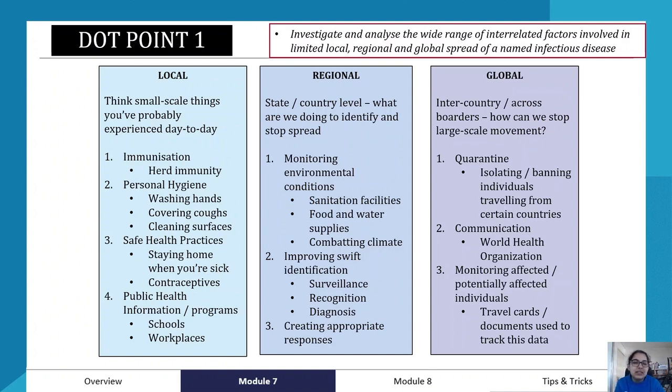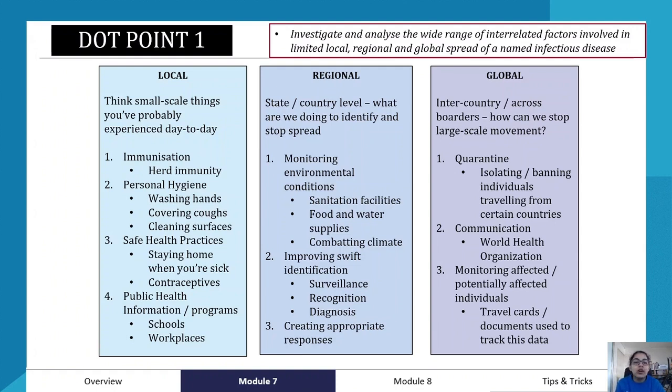Herd immunity, obviously this is something that has come up not now, but 2 years ago. Yeah, 2 years ago it was in the mainstream media a lot when certain countries tried to achieve herd immunity against COVID-19. We saw that it wasn't the most effective way to do it, but obviously in local communities over time we can see this happen. Personal hygiene, healthy practices, and also spreading public health information.